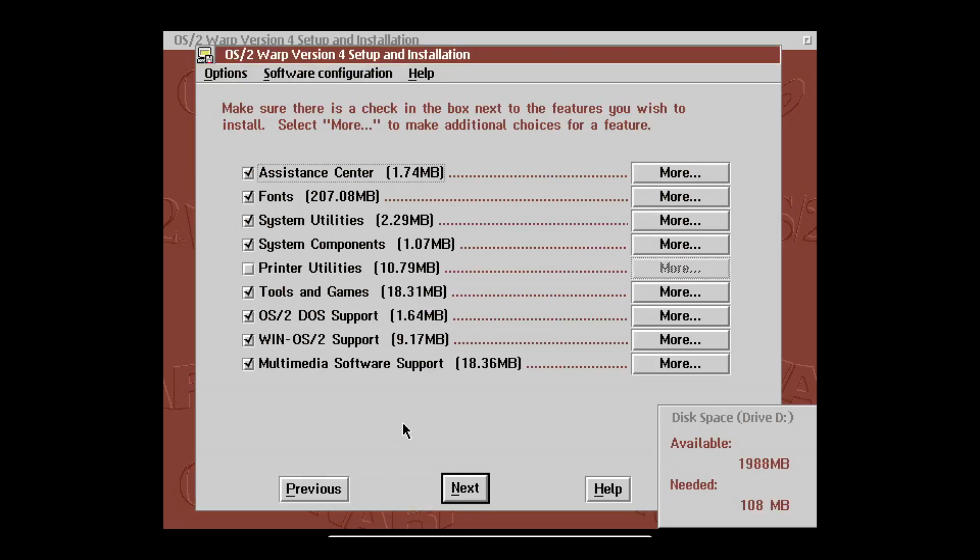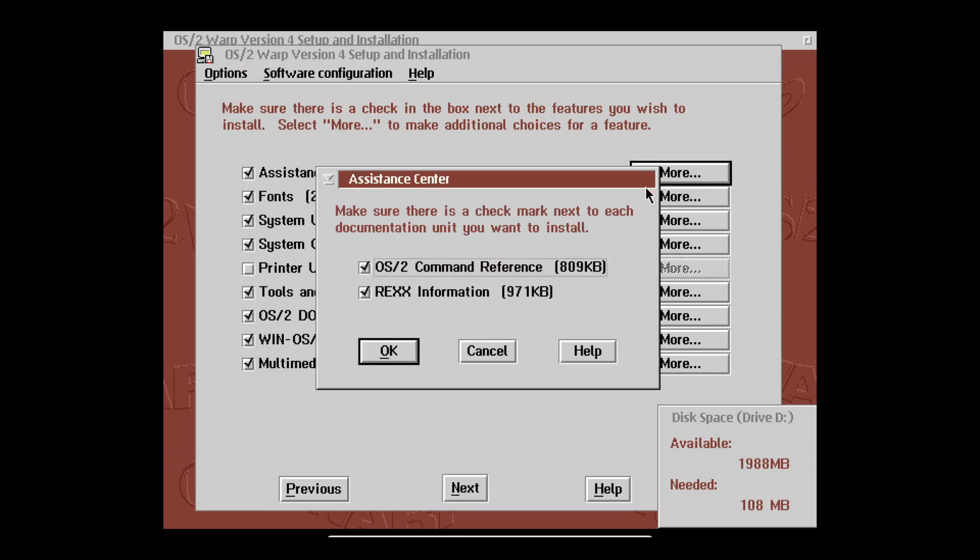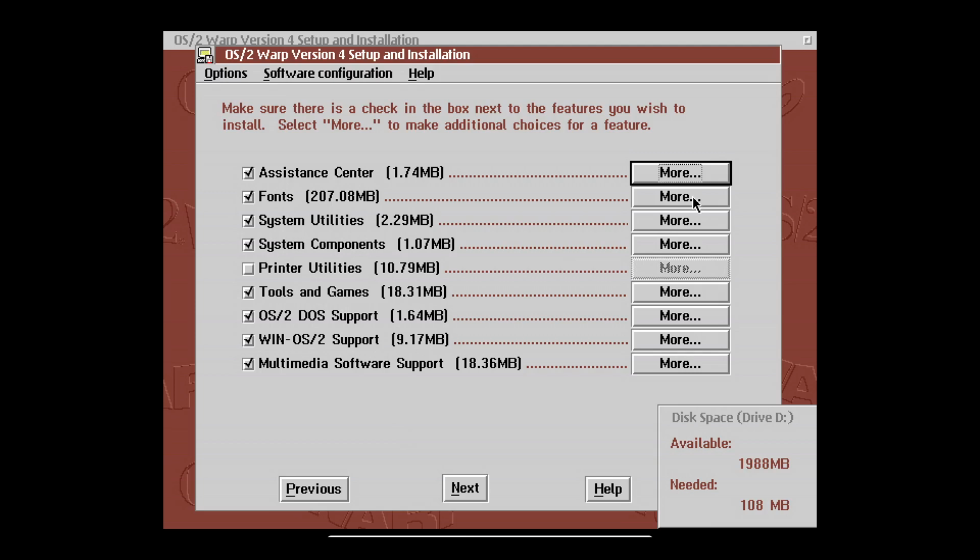And in here I can select what features to include and which not. REXX. Command reference, this would be equivalent to manual files. And REXX is the scripting support.